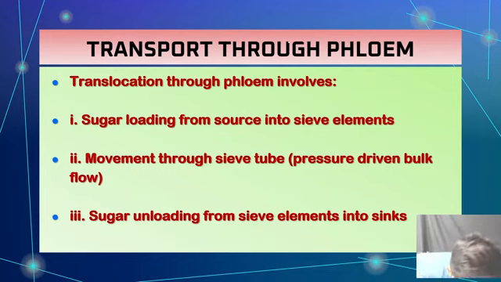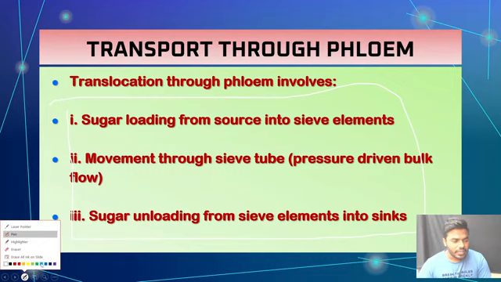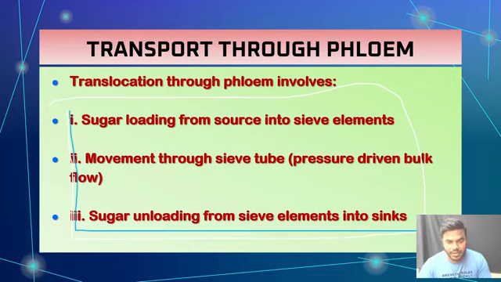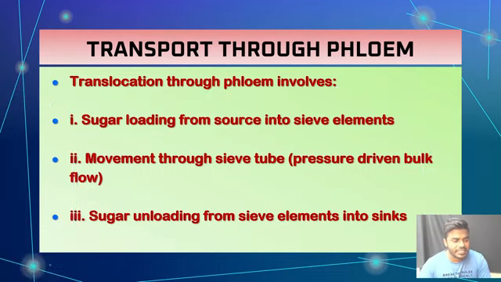Okay, so now let me explain it elaborately. I told you, when we get a question from translocation in the phloem, we are going to get 90% of the questions from here itself. That is, how does the movement of sugars happen? Friends, it's very easy to understand. Everyone just listen to my words. Suppose, for example, we are shifting a house. Whenever we are shifting a house, what are the steps involved? There are 3 major steps involved. What are these 3 major steps?